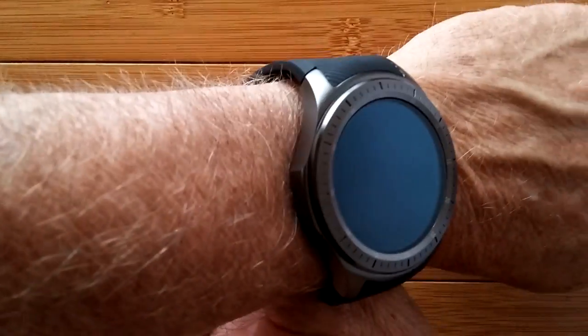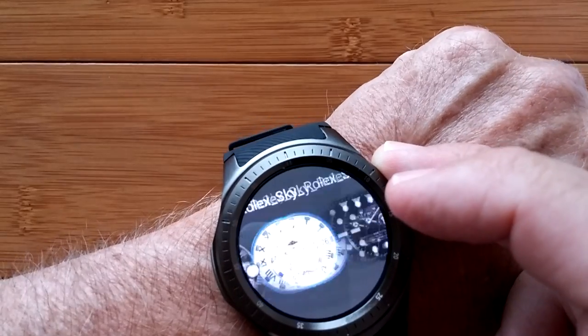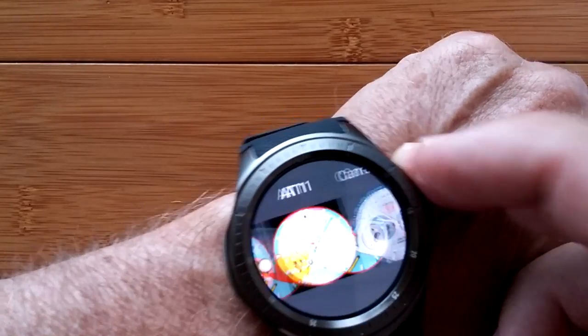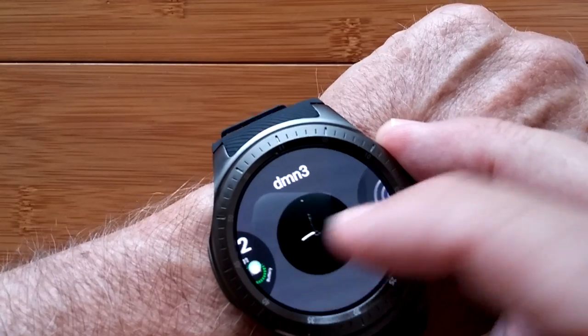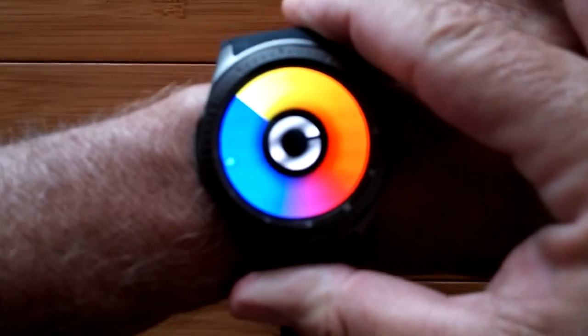What do they look like on? Kind of like this. There it is off. Okay. If we fire it up, there it is with a watch face. Let's try and grab something different. All these are custom faces that have been installed on this one, so I don't want to mess you up with those. Let's go back to the stock watch faces. Something like there, a nice colorful one that shows off the AMOLED display.